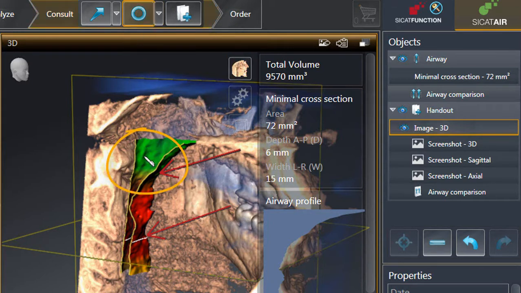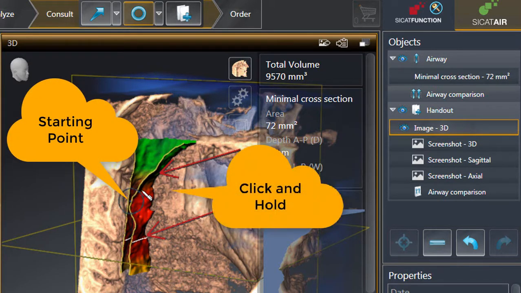it turns into a pen. Click in the center of where we'd like to have the circle, for example right here. We click and hold. As we move out, we can expand or contract the circle.